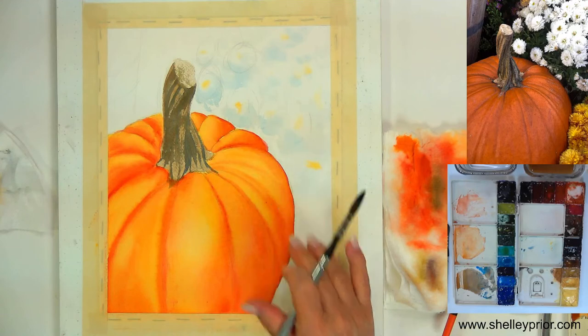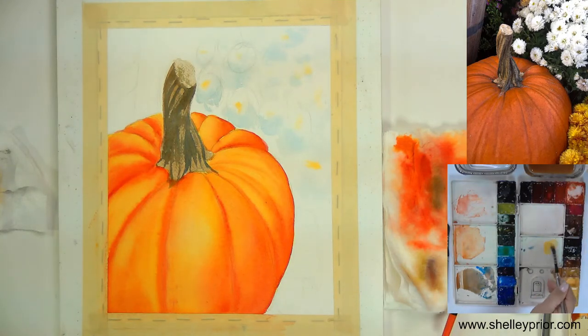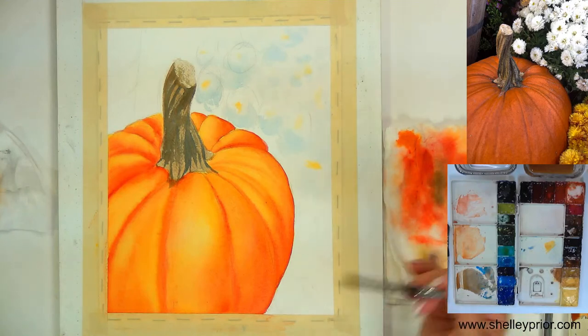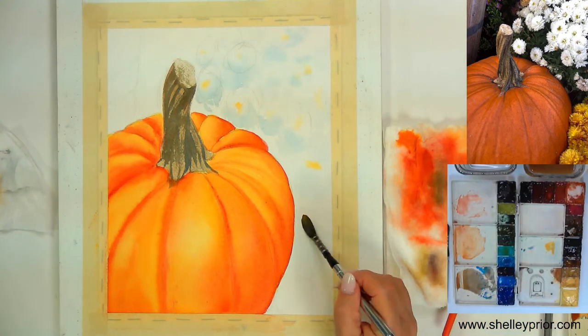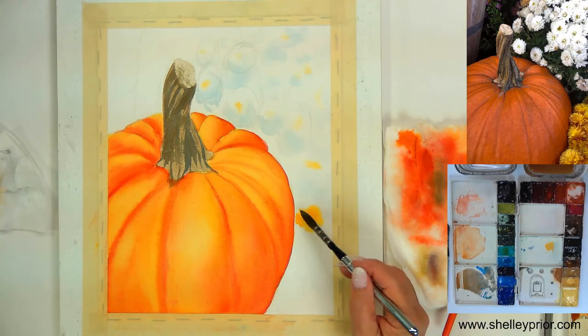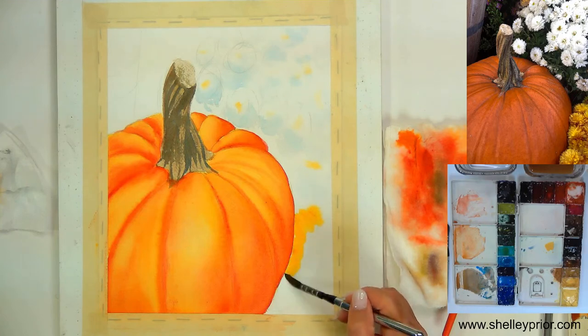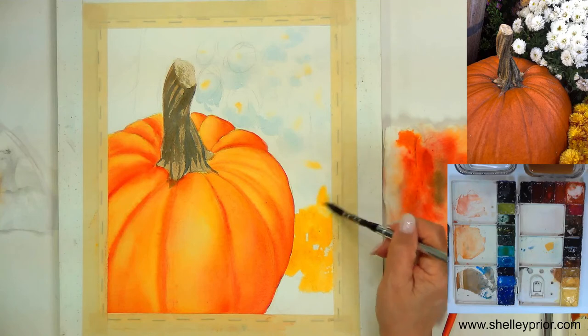I'm going to come down to these yellow ones down here now, and I'm going to use the gamboge for that. Going to dilute it because I want some light values here. These will be lighter. So this will definitely tie into what we did before. All right, so lots of yellow down in here.